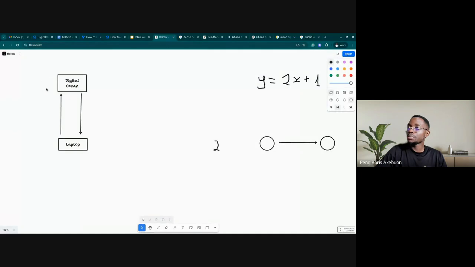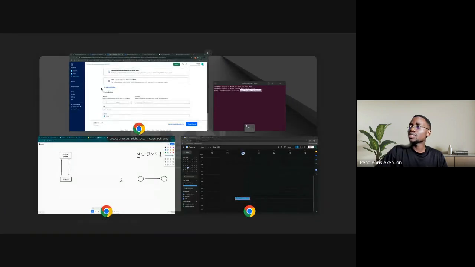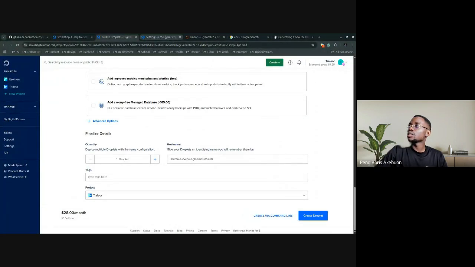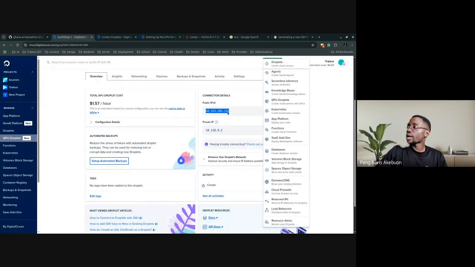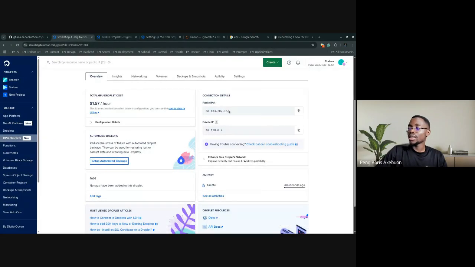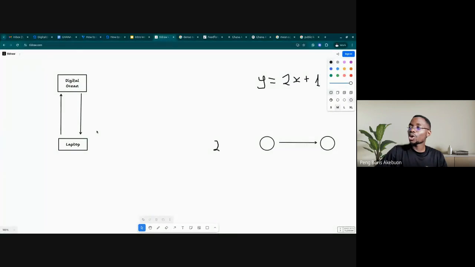Once you have the public key on this server, when you type this command, SSH root at the IP of the server, it's now going to do the check. Does this server have a public key? Is it the right private key? It just does that check, and it's a way of authenticating you. So that's where we are now.